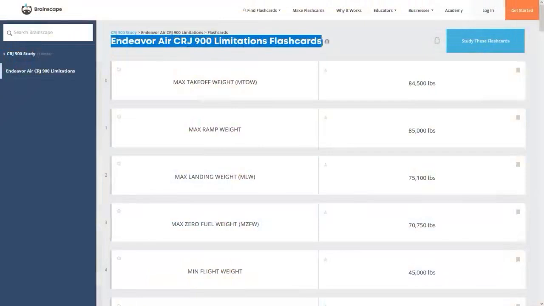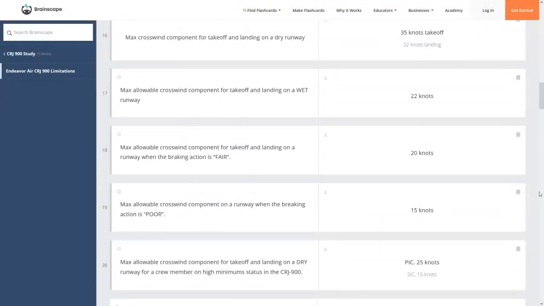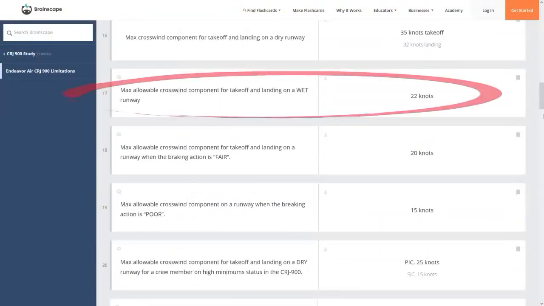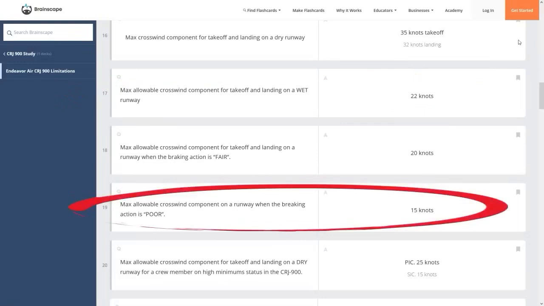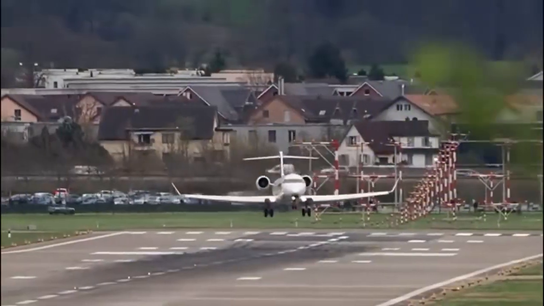The problem is that on this type of aircraft there are limitations, and the limitations for a wet runway are 22 knots crosswind, which here is apparently respected. But on the other hand, when there are reduced braking conditions, it's rather 15 knots. So in absolute terms, we are not on proportions that are sufficient to overturn the aircraft, but we must also understand how planes are going to land when they have crosswind.